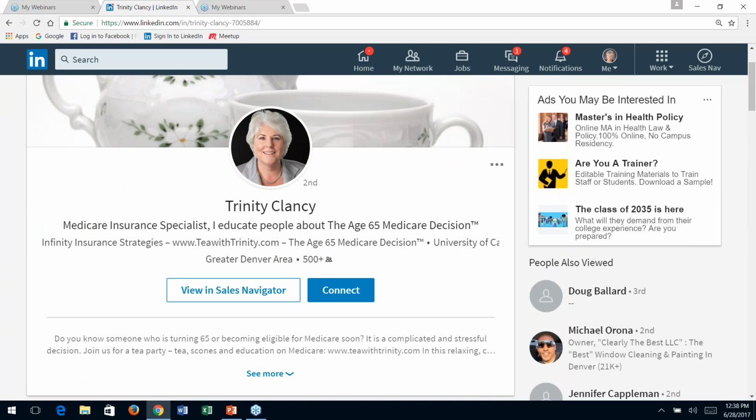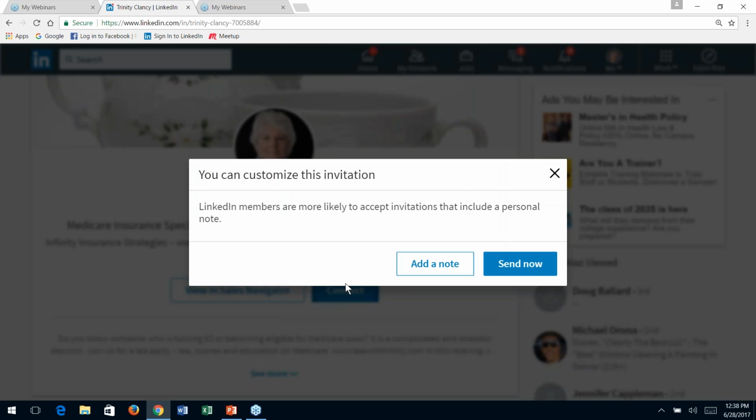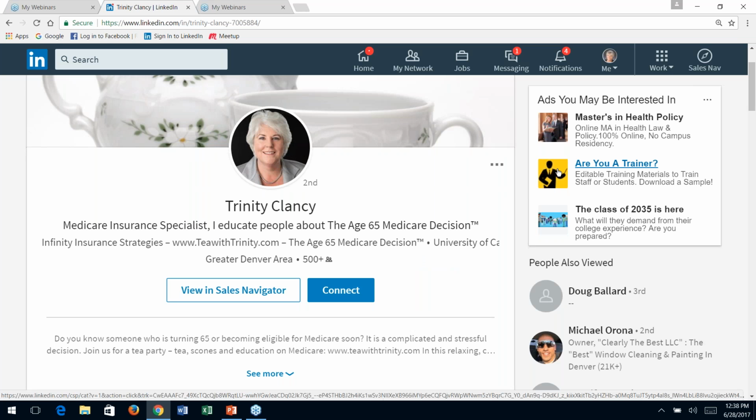So what I'll do with her, again, I won't write her the actual note, but you've seen me do this several times now. You know how to send that. I hope you're getting the idea of how this works with these different kinds of people. You get different types of mindsets. You get the network mindset, that one-to-one, and then these people you're essentially prospecting on LinkedIn.